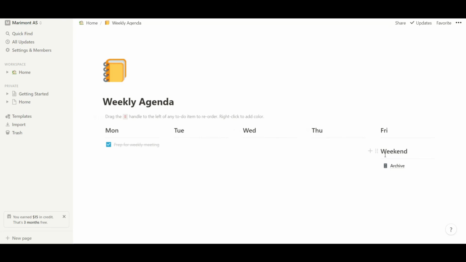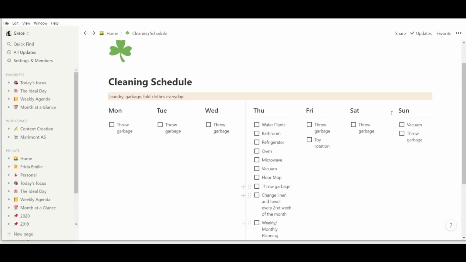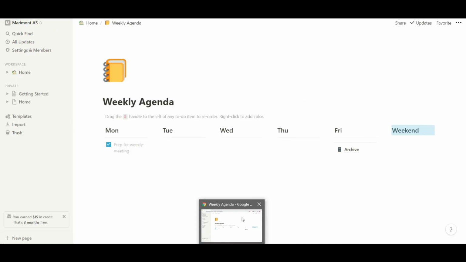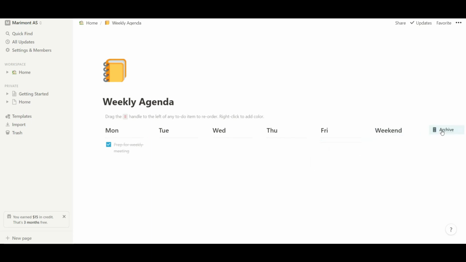So here again, weekends are fine for me. I did change it into Saturday, Sunday, but normally I do the same stuff in here during the weekends. And honestly, I lower my expectations of cleaning during weekends because I want to spend more time with my daughter instead of cleaning all day.